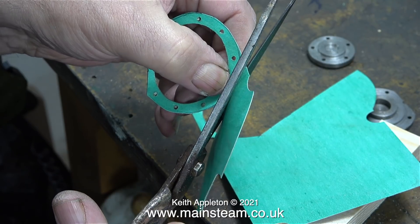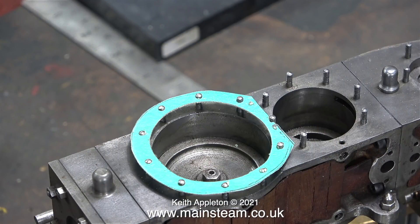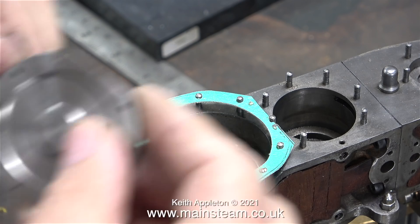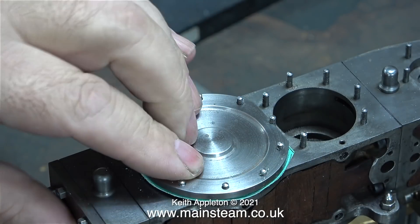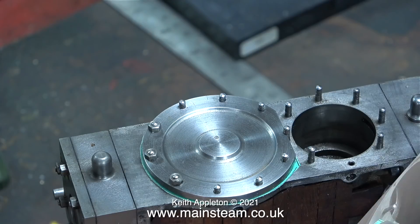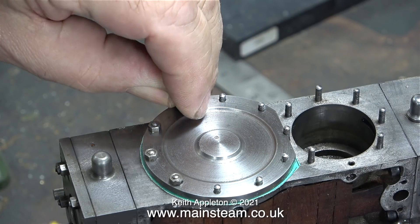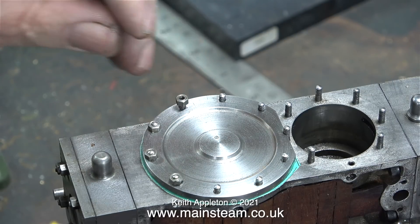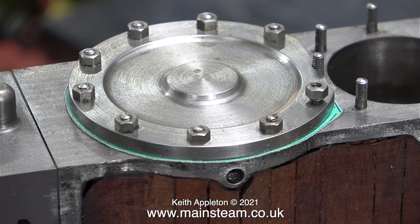Using my pair of scissors that are probably around 70 years old, I carefully cut out the gasket. In previous videos several experts have pointed out that I should not cut sandpaper or emery cloth with scissors because it blunts them — I don't agree with those comments. Here's the finished gasket cut out by my really old pair of scissors, fitted to the engine. I fitted the gasket with the green side uppermost, which was how it was drilled using the Proxxon motor tool, but the engineering standard on this engine is so good that all the cylinder covers fit on the studs in any position. I tried the gasket with the dark side facing up and it fitted perfectly too. Now it's time to look through the plastic box of 7BA nuts and carefully fit one to each stud, selecting the better ones as some were quite rusty.